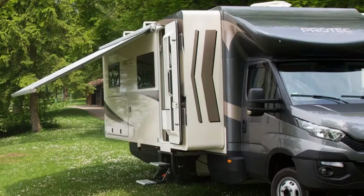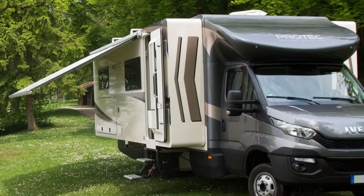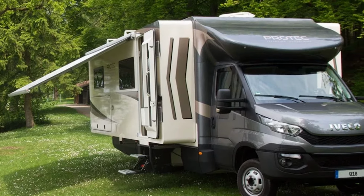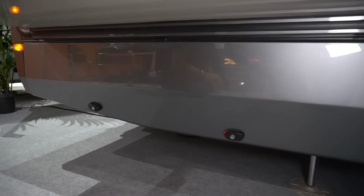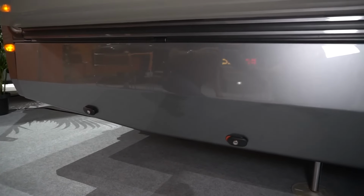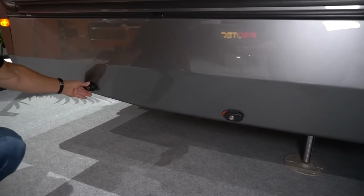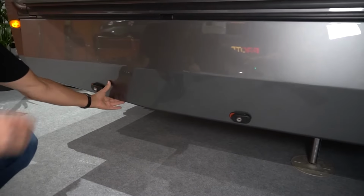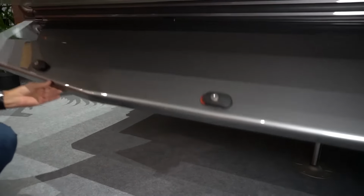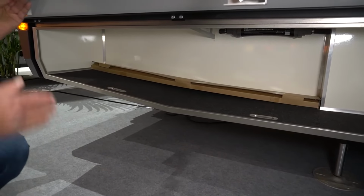The passenger side also has a large automatic awning setup that comes out with the press of a button and provides you with calming shade for your breakfast, lunch, or dinner plans. The PROTEC Q18 has done its job in exterior storage as well. Beneath the slide-out, right beside the rear tire, there is a massive lockable storage compartment that unlocks to give you a perfect storage option for your skateboards, surfboards, and other similar items.